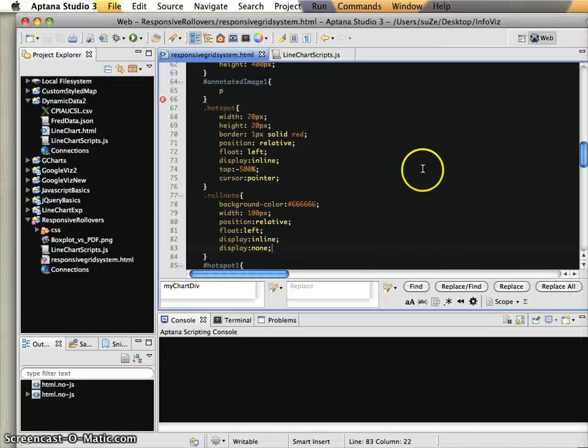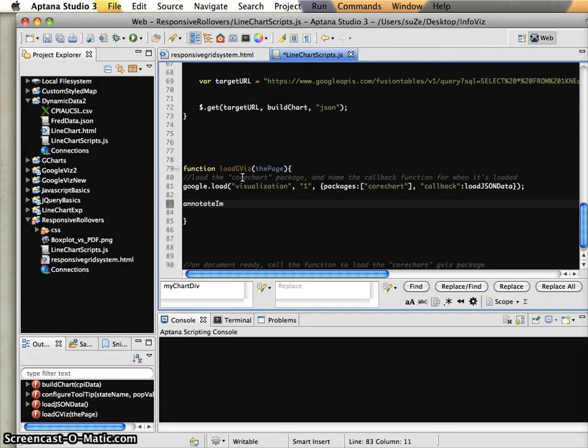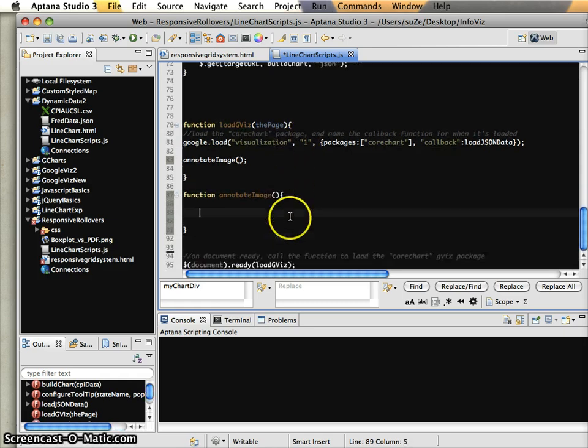And now is the question of just adding the interactivity, adding the functionality, and this is where, again, our jQuery comes in handy. So I'm going to just create a function here. I'm going to call this annotate image. You'll notice that because this is just a raw JavaScript function, I haven't loaded any JSON or anything, so this is going to be one of those cases where I don't actually have any arguments going to my function, which I know is kind of confusing.